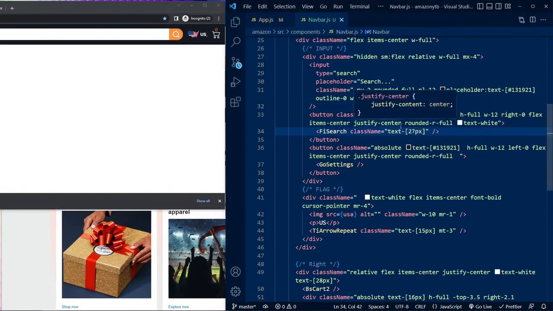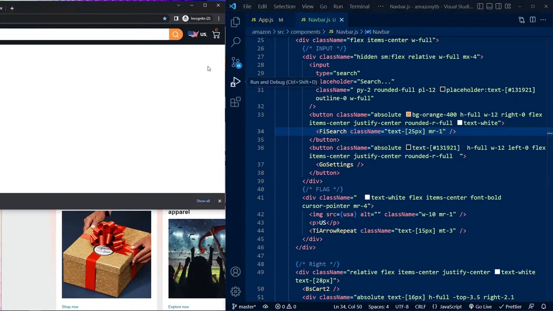27 maybe, 20, 23, 25. Something like that. And we want some padding to the right as well of 2. Margin to the right of 2, but I think it's 1 only. Yeah, only 1. Save. Yeah, something like that. Now what I want to do, if I say shrink 0 here on the US as well, because this change icon just got so small. Okay, so something like that.